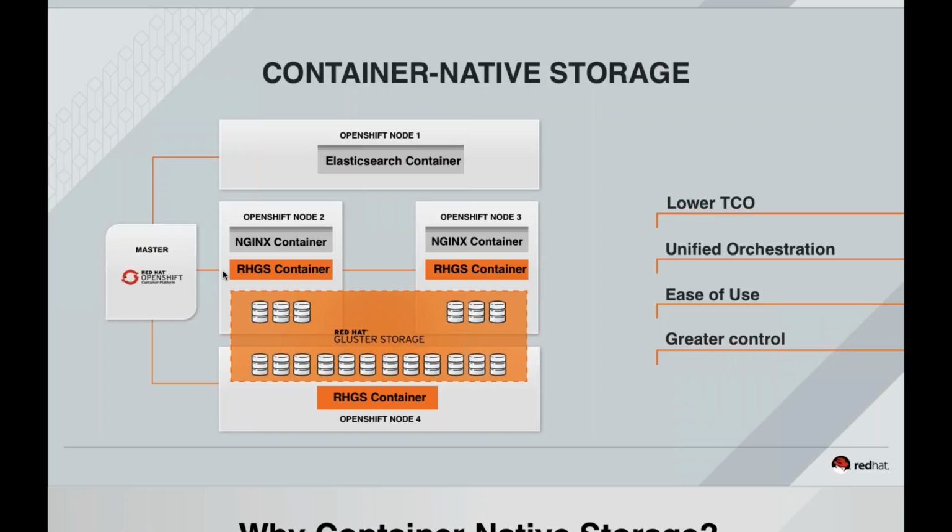So with this model, you can choose storage intensive nodes, which means the hosts with local or direct attached storage within a cluster, right? And you use those nodes for deploying storage containers. Now these storage containers can even co-locate with application containers. This container native storage, or CNS, solution also makes use of a RESTful volume manager known as Heketi. Heketi does dynamic volume provisioning, and it provides the binding or glue which is needed to manage multiple Gluster volumes across the cluster. So it allows Kubernetes to provision storage without being limited to a single Red Hat Gluster Storage cluster.